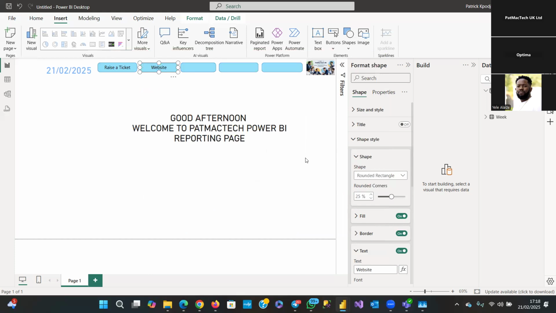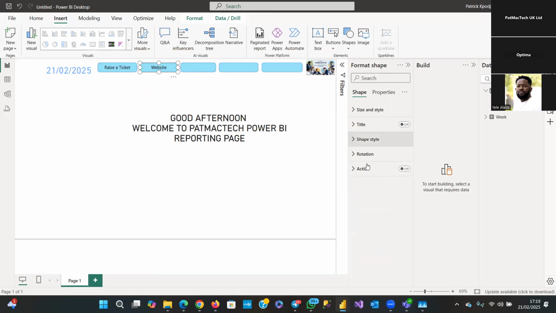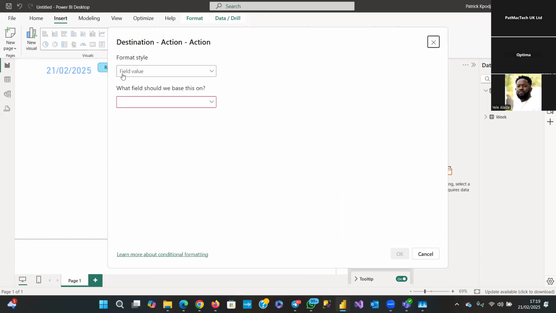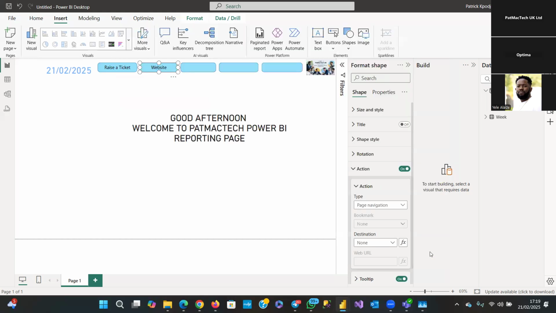Then, as I have this one selected, I'll come to action. Then I'll turn the action on. What do I want to happen? I want a page navigating to happen. So now I would go here and then a field. What should the field be? No, no, not the side.